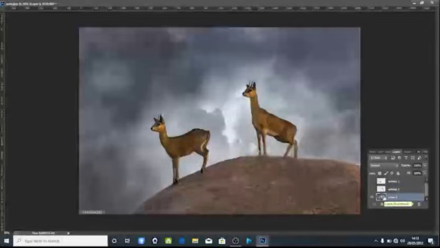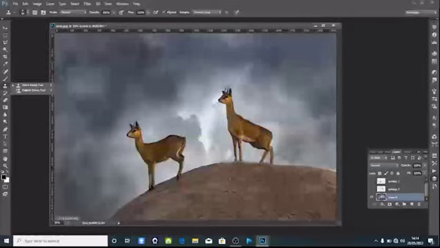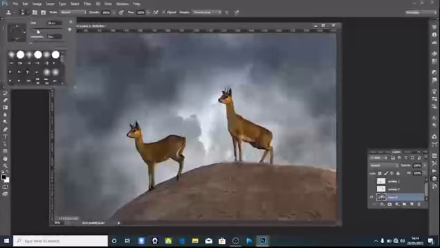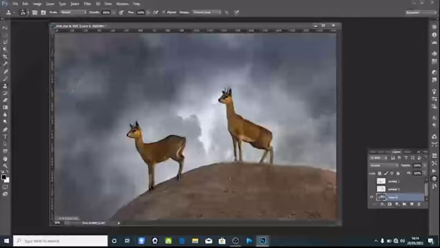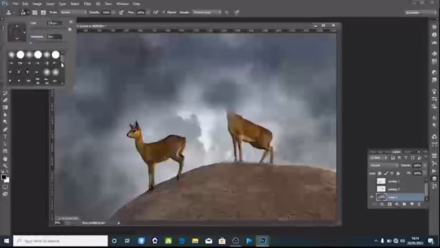Since we are going to have the sky, we will now remove the antelopes by taking this clone stamp tool. Alt click. Softer one.